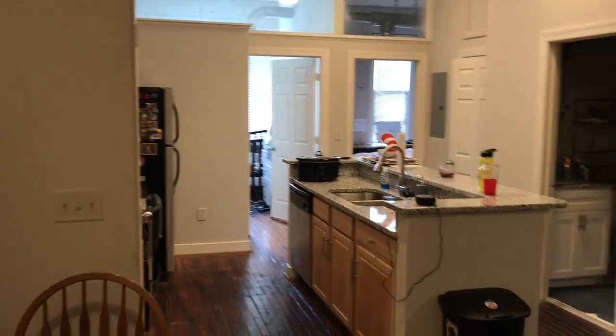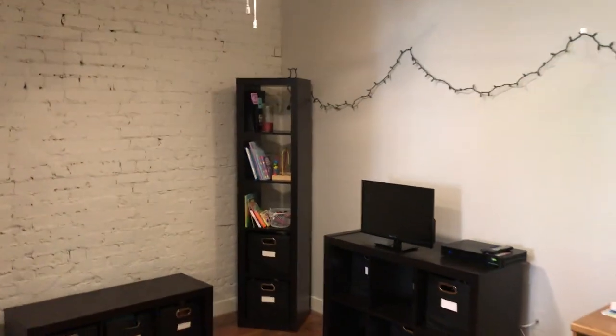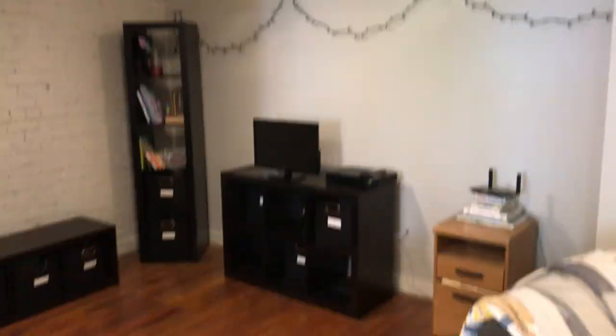This is unit 202 on the second floor. Starting here at the front, you can see we've got a nice coat closet built in. And then on the back side of that coat closet, it helps give a little definition to the living room area. It's a nice size, open. It's got a ceiling fan, a couple cool details like this exposed brick wall and that ledge.